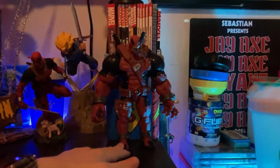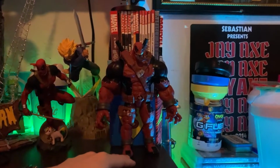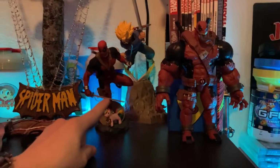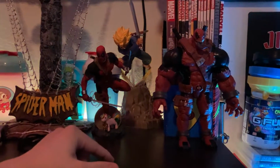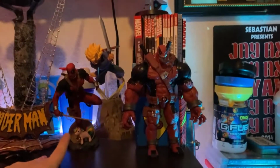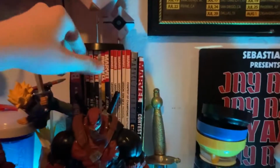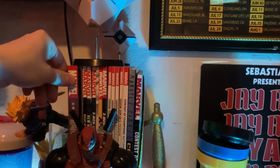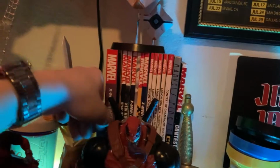I bought it for $80. It's $100 to $120 if you want to get it yourself. I just got a really good deal, and then I unboxed this Deadpool statue on my YouTube video. It was pretty dang cool. It's just really cool that they have so many Easter eggs in this tiny thing. Over here is different because I think I didn't have this half before. All these are Legion comic books, or this one's like Legion.